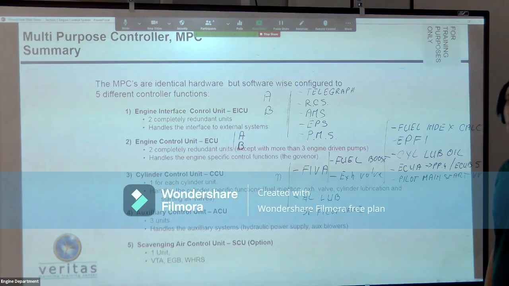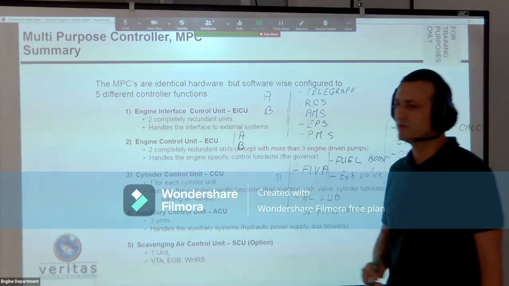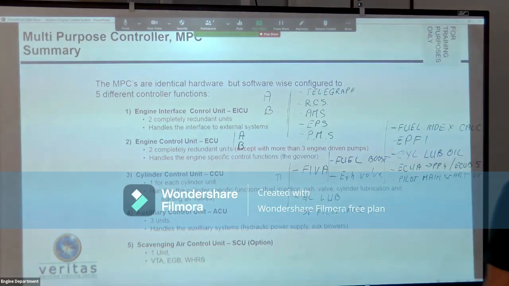What is happening if one of the CCUs suffers a failure? We will receive a slowdown. We will not have firing process control. We will not have lubrication. So it's required to stop the engine and replace the respective CCU.